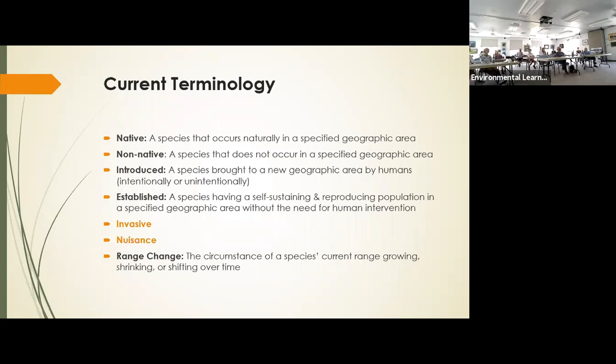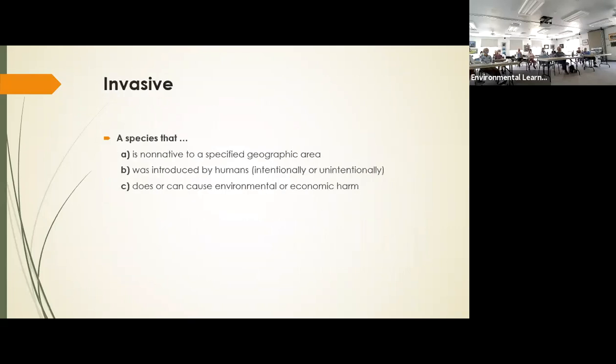Introduced means that a plant was brought here by humans, either intentionally or unintentionally. Some plants do hitchhike their way through a variety of means. That could be packing materials or even hitchhiking in on somebody's clothing or hair. We'll look more closely at the terms invasive and nuisance, and range change is pretty self-explanatory. So a plant is in a different place over time. So next slide, please. So invasive now means non-native, but to a specific area, of course. So non-native, introduced intentionally or unintentionally by humans, so it didn't fly in on a hurricane, and it causes environmental or economic harm. And we'll talk more about that as we continue.